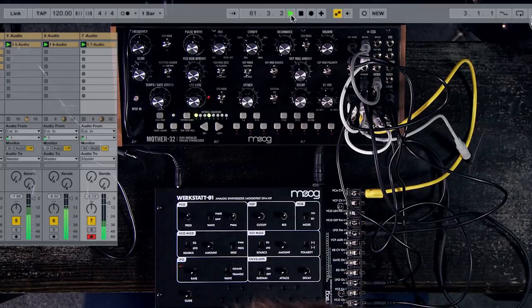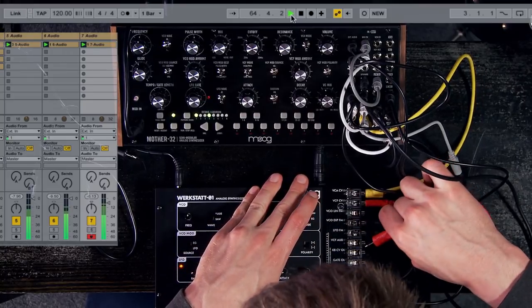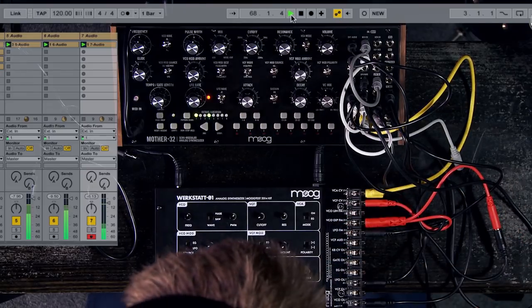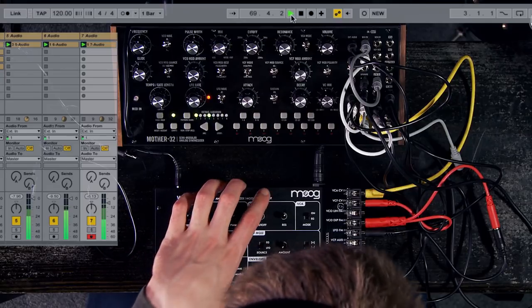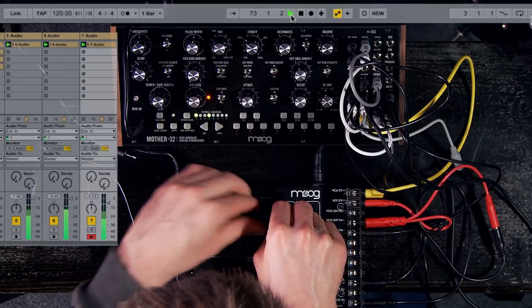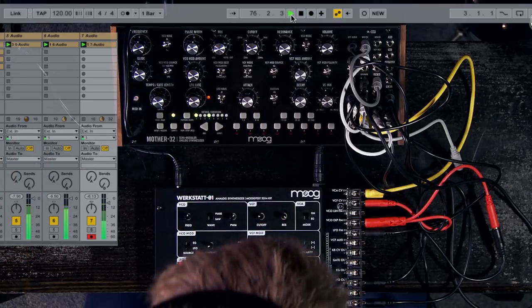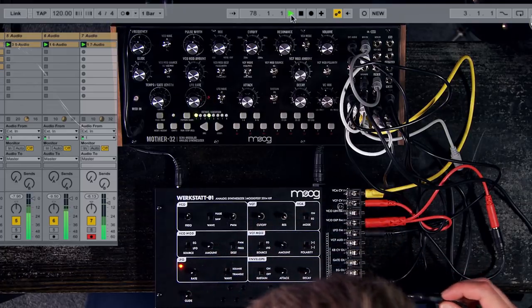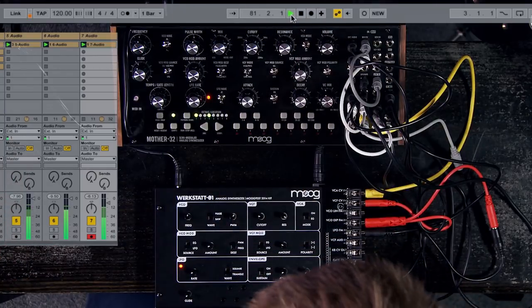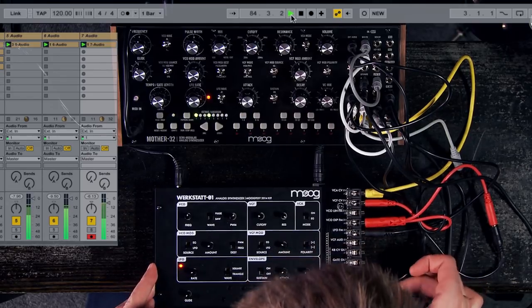We're going to use our handy dandy hopscotch cable to gang together the VCF CV in and the CV in for the oscillator. And then let's add a little bit of modulation to the VCA on our main synth here. So let's think, how are we going to do that? Yeah, let's try a little ring modding.